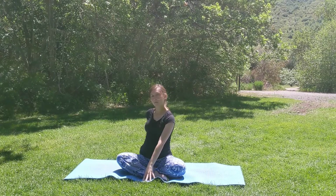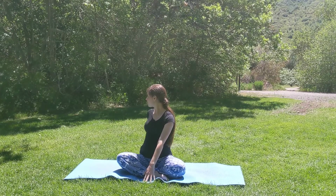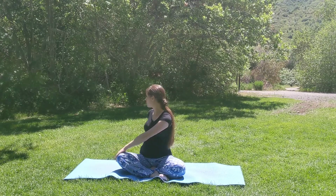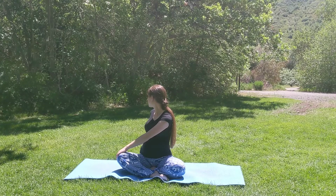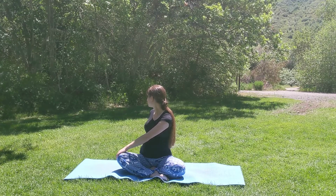So you might just bring one hand in front, one hand behind. Just look to the side. Or to go deeper, you might look behind you. You might bring the right hand over to the left knee. Breathing into the stretch. Rotating through the spine.